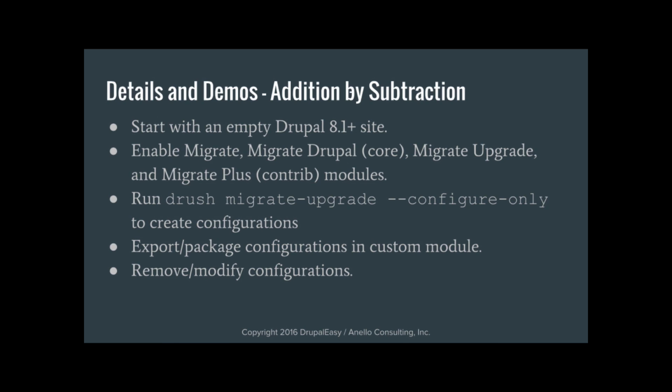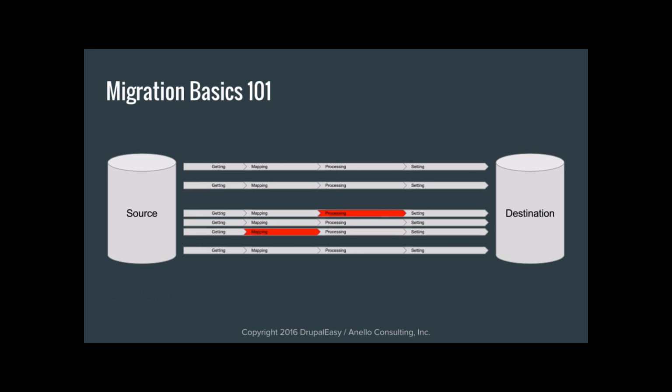You can really get to a very custom solution from either direction, either by starting with everything and subtracting or by starting with nothing and building up. Personally, I think it's easier to start with nothing and build up because then you don't have to undo all kinds of stuff which you may or may not fully understand, at least that I don't fully understand. Yeah, and then you run the migration and keep your fingers crossed. So this is how I kind of envision that, where we've removed some of the migrations, and the ones in red are the ones that we maybe changed up a little bit.